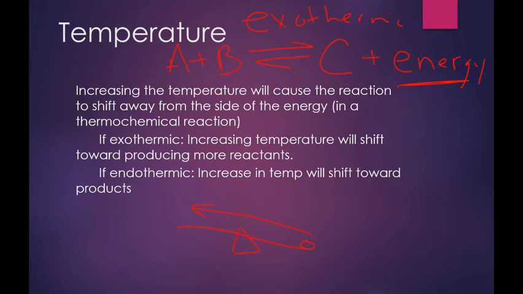I'm going to do the reverse reaction. Now, if I have an endothermic reaction, say I have A plus energy yields C plus D. In that case, if it's endothermic and I add energy, now my seesaw is going to be like this because I've increased this side. So what am I going to do? I want to shift to the right.